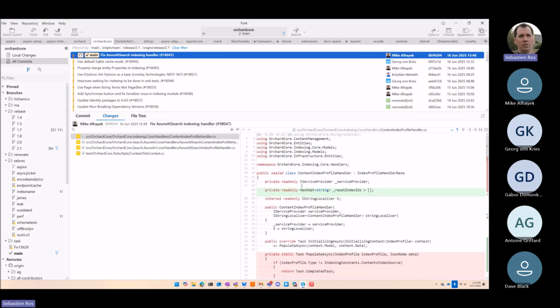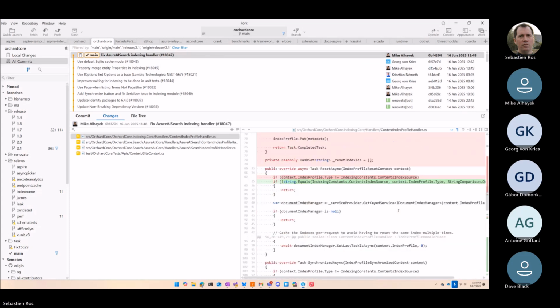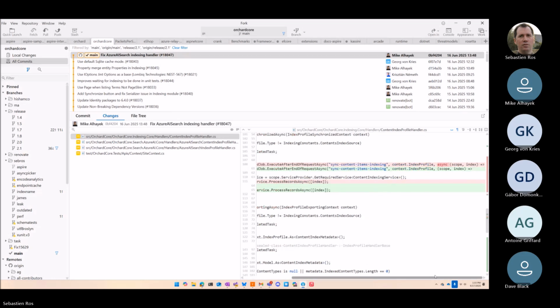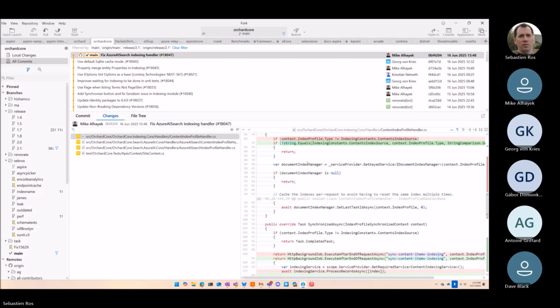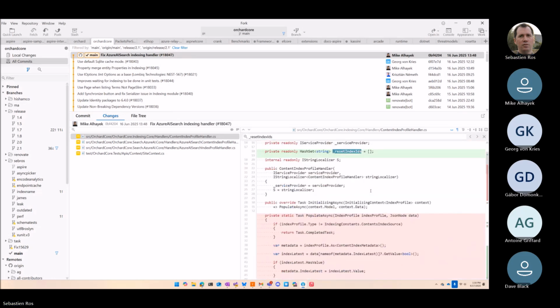It's AzureAISearch. That's the model. Not used. Oh, it's just moved. Okay, but it's not used.